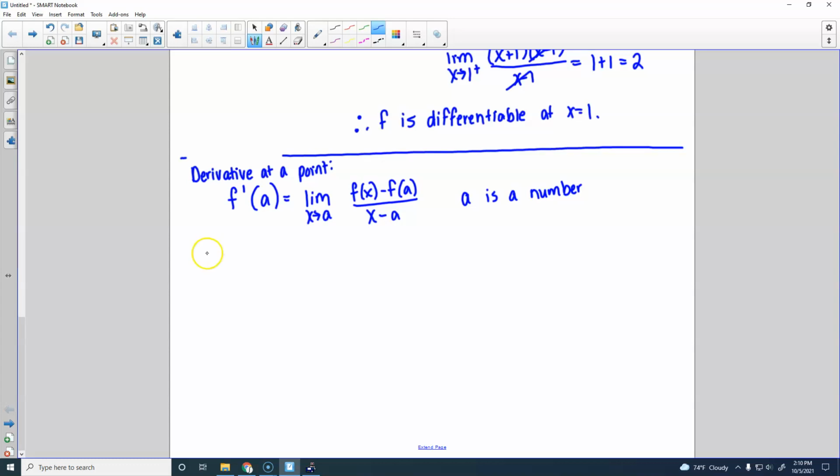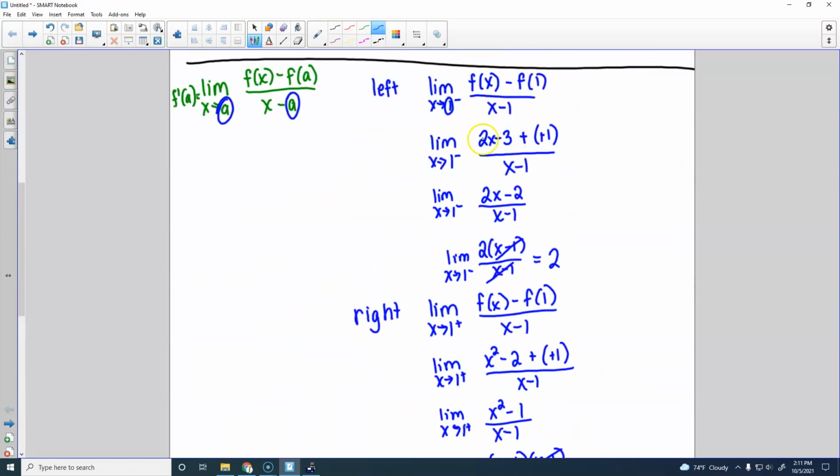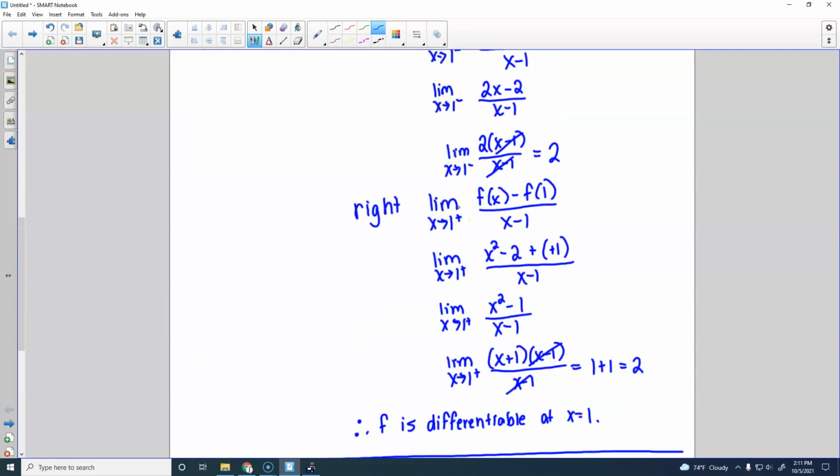The other way that we found a derivative, which gave us the derivative at any point, this is the h one, and it is f prime of x. Here x is a variable, so you could replace x with any number, right? So if you use this, like what we just did up here, this only works at x equals 1, because we plugged in that specific number. So this only tells us the derivative at 1, which is all we care about, and it's a little easier, so we're doing it this way.